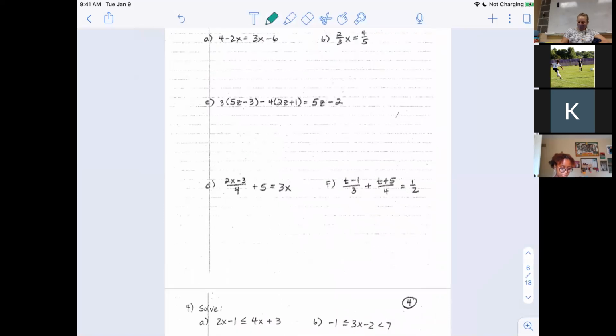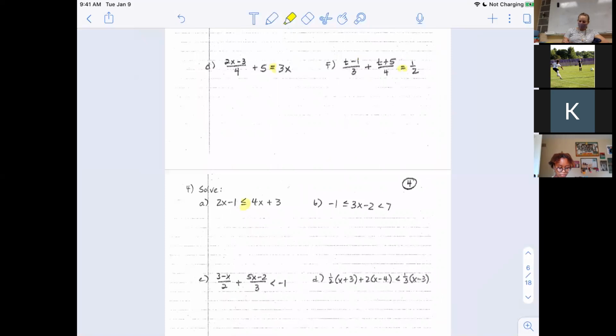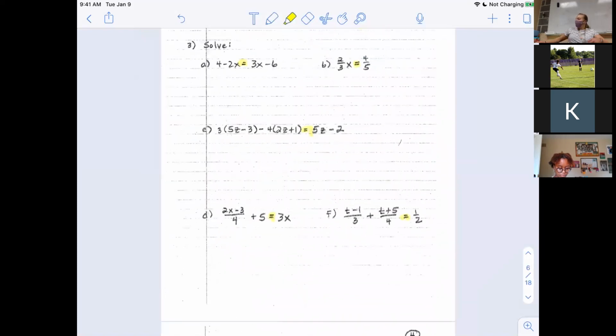What I want to stress before: on one page, I've got all of these equations. How do I know that they're equations? They have an equal sign. On the second page, I have these inequalities. And how do I know that they're inequalities? They have inequality signs. That's the only difference. Then we've got some other stuff later on. So remember that an equation has an equal sign. Inequalities have inequality signs. So if you need to make a note, let's maybe do that.